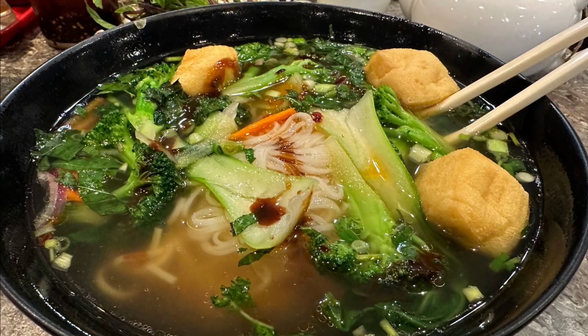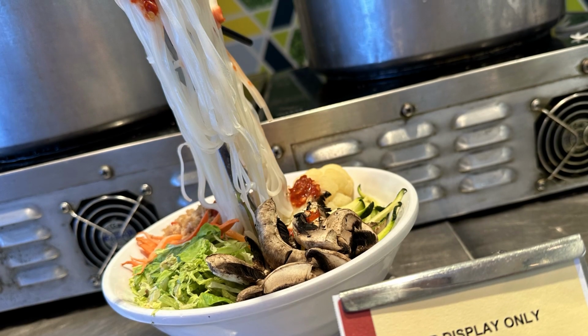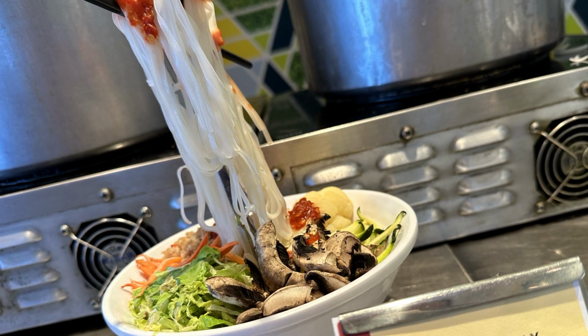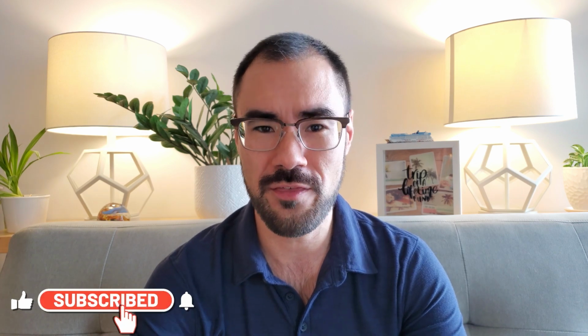Coming in at number 5 in things that you need to eat at the buffet is the noodle soup station. Now, one of the things that I really like to eat when I'm back home is the popular Vietnamese soup called pho. And you'll find that there's a station in the buffet. Again, it's only in one spot where they will make your soup right there, made to order. You'll choose the type of noodles that you'd like, the toppings that you'd like to include, and they'll also give you the option for the type of broth that you'd like.